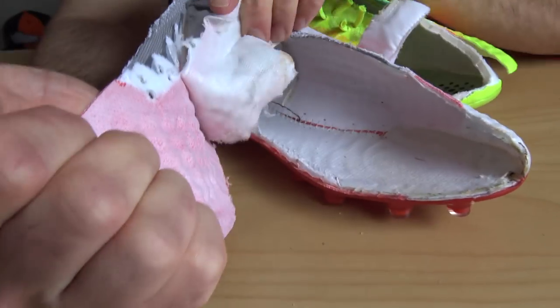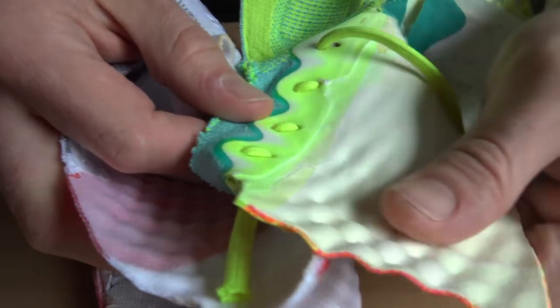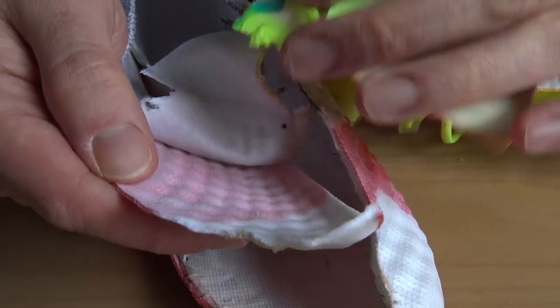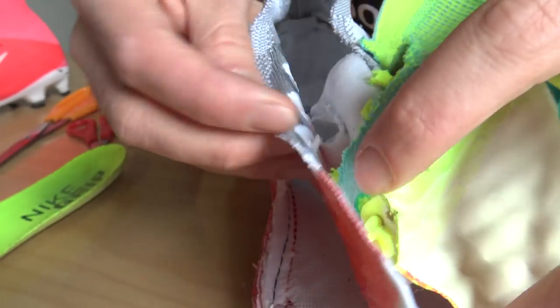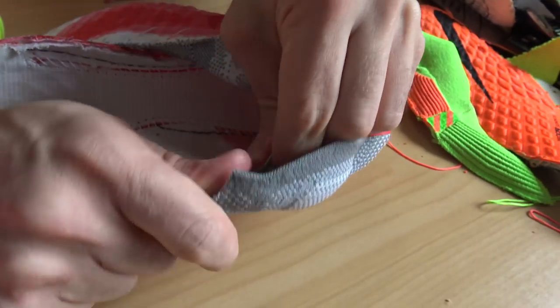Yeah. The other thing with this upper is even here, you can see this nice material. It's almost kind of like the back of leather feel. And this is just cheap plastic and really not much going on at all. Plastic in and around those lace hole covers again. They've obviously tried to make them look like they're genuine Nike by putting the tag in. That's not the real deal.